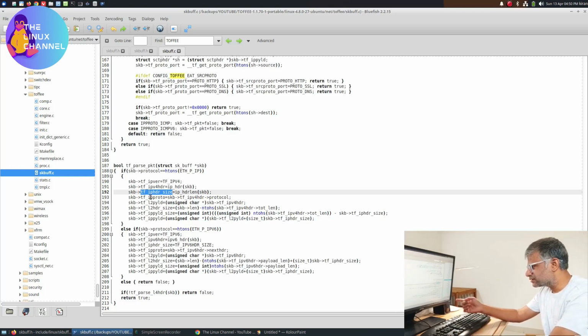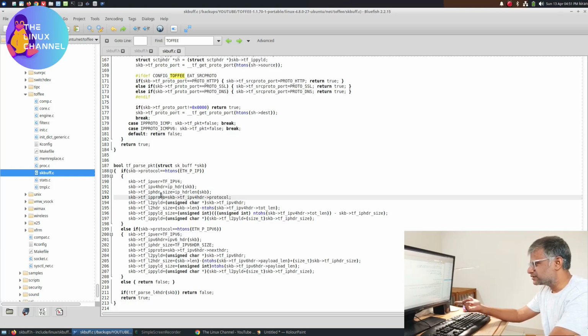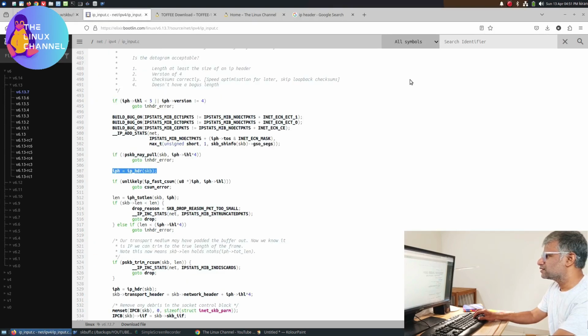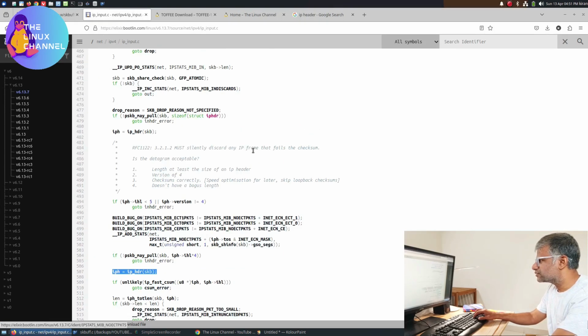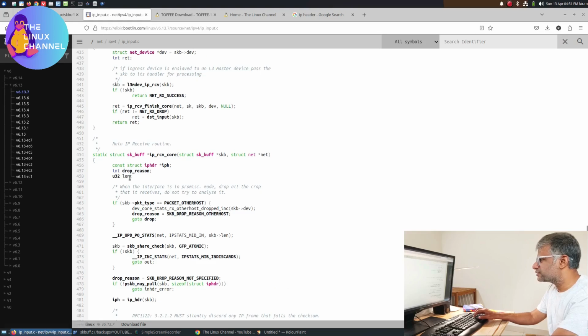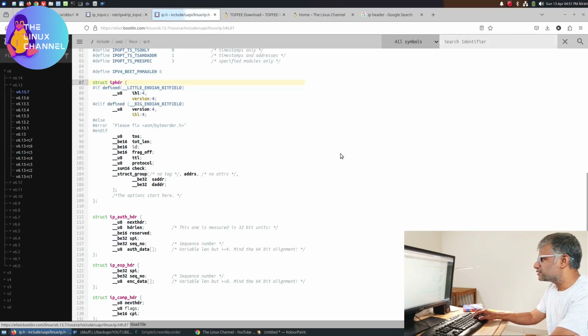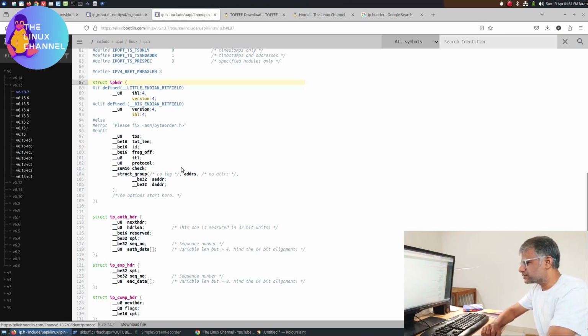See for instance, this IP proto is not needed. Toffee of IP proto, which is nothing but SKB of that IP header protocol, because if you see, let me go here, you can search for this IP header data structure and you see here they call it a protocol.